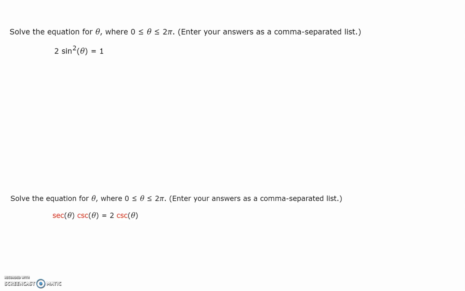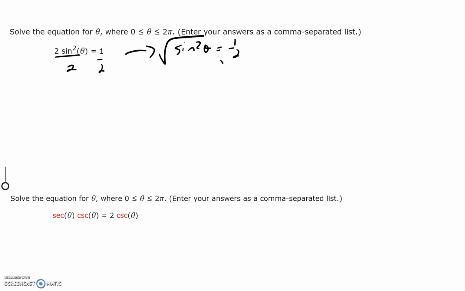Okay, so what we need to do here is solve for the variable theta. So what we do first is isolate the trig function and then take it from there. When I say isolate, I mean we want to solve this first one for sine theta. So that means I've got to get rid of the 2 and then the other 2, the squared. So what I'll do is divide by 2, and that leaves me with sine squared theta equals 1/2.